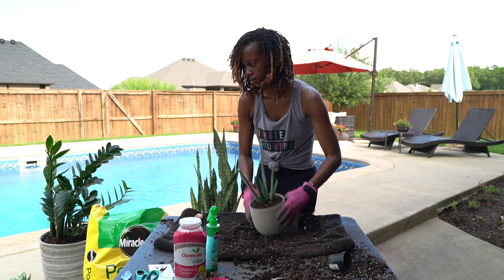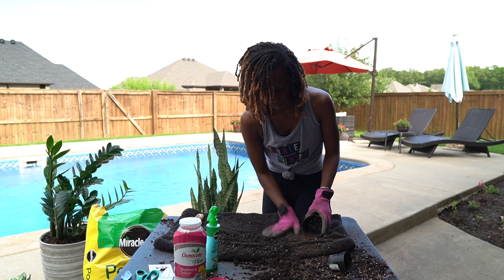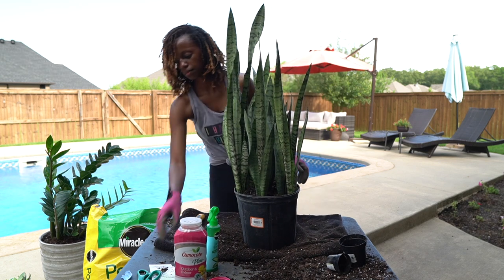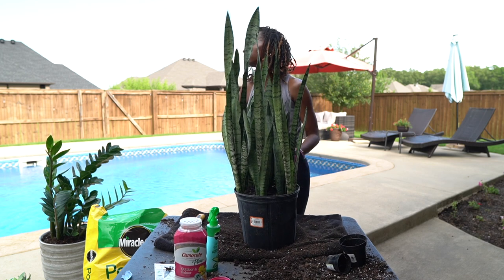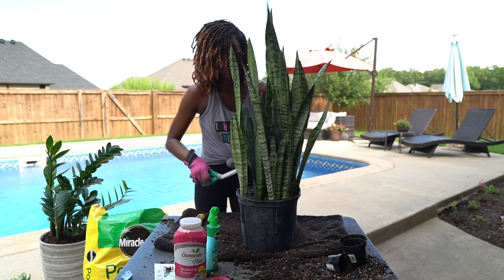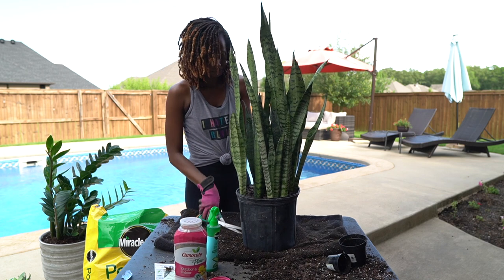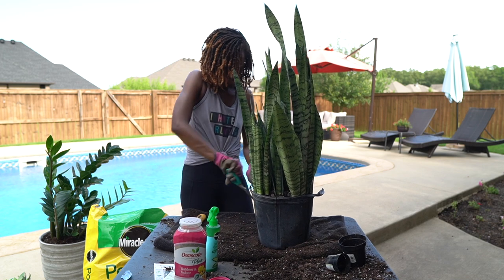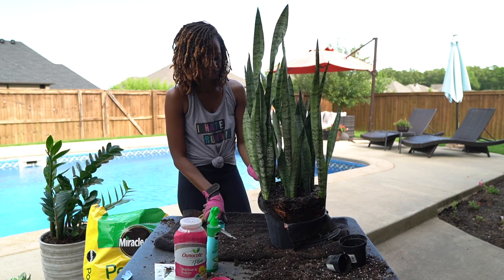Aloe is another low-maintenance plant that doesn't require a lot of watering. The larger house plants do require bright indoor light, so they need to be in front of a window. I have tons of light and windows in my home, so these plants worked well for me. I picked larger plants so they could stand alone on the ground. Also keep in mind how big you want them to grow and what kind of lighting they require.